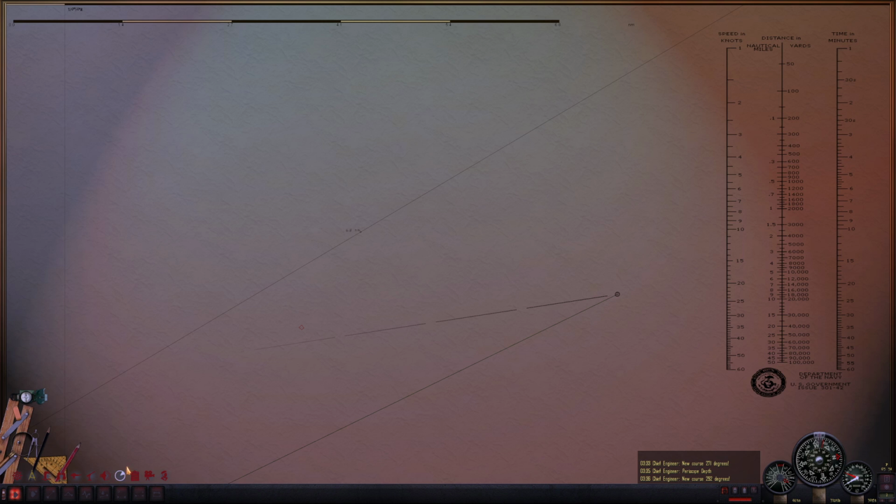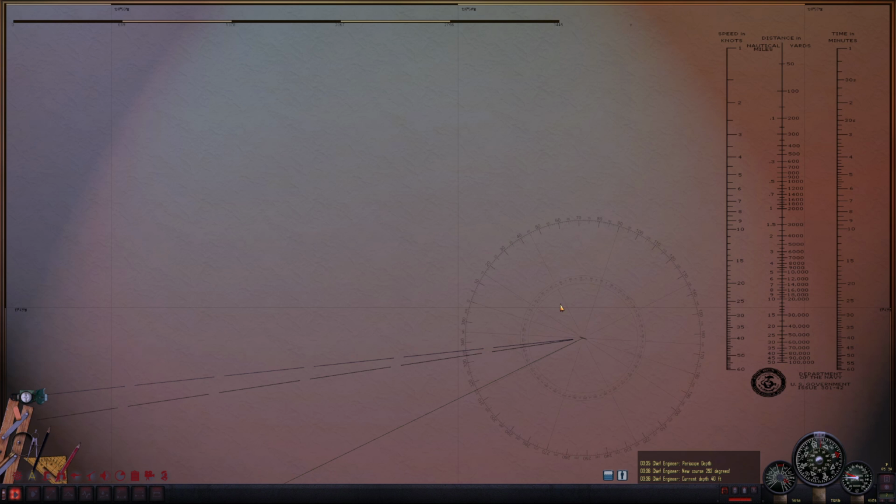Alright, we're under 31 feet and the electrics have kicked on. Let's go ahead and man battle stations. Alright, and let's drop down to 2/3.